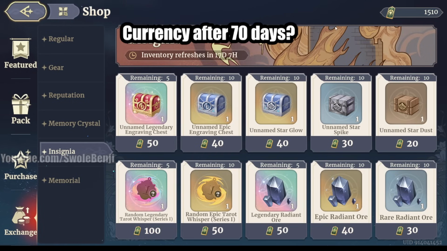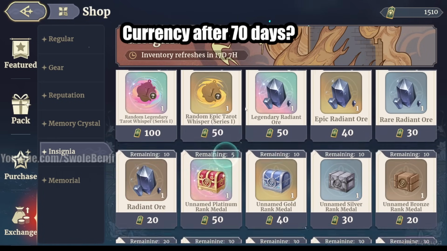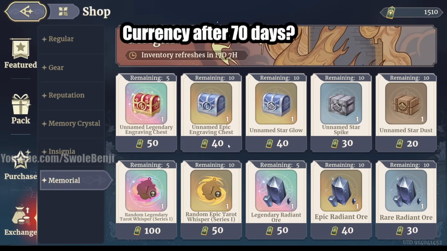Hire English voice actors. But the point is that I spent a bunch of these on the legendary star chest thingy. No, maybe I did. I don't know. I'm pretty sure I did, or I bought a bunch of currency. I bought something with it. Who cares? Doesn't matter. Let's go to Memorial.